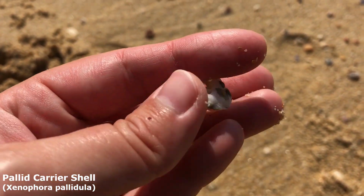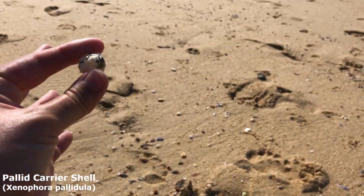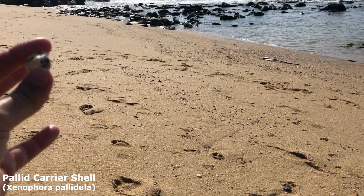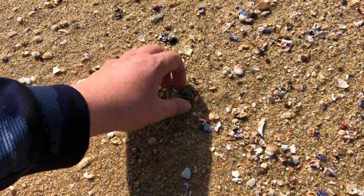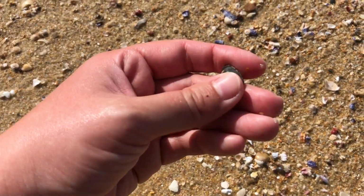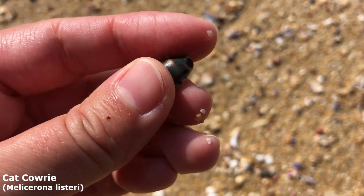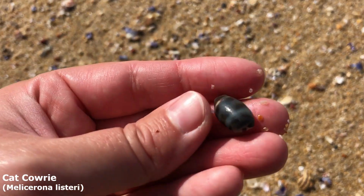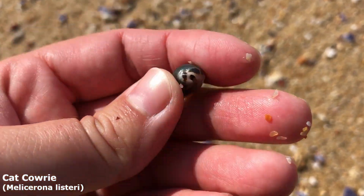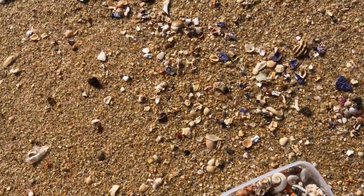Wow, there are some very surprising things on this smattering of a rack line, just a smattering of shells around here. At this point, I don't think I would find better things out in the rock pools. Just back to back nice things on this, I think I called it a rack line. I think it's called a swash line, where the waves go swash swash over the sand. Oh my goodness, got a cat cowrie that time.